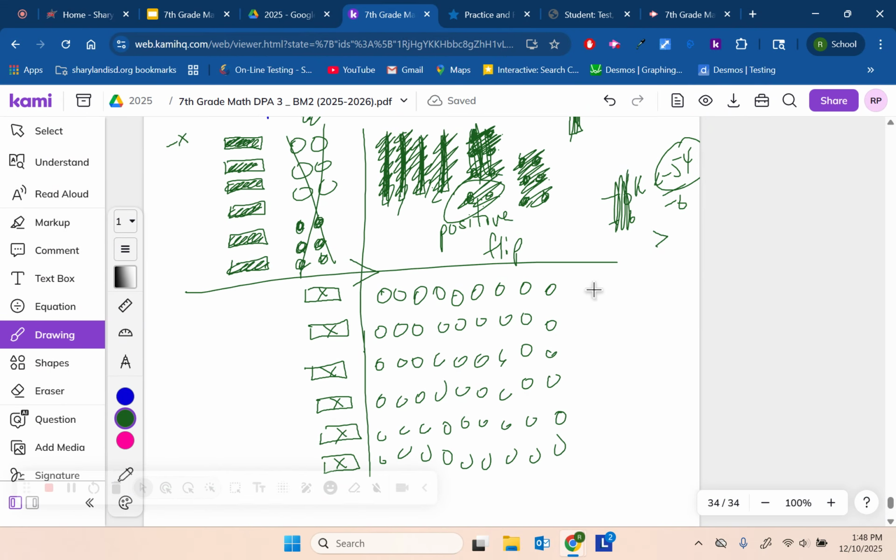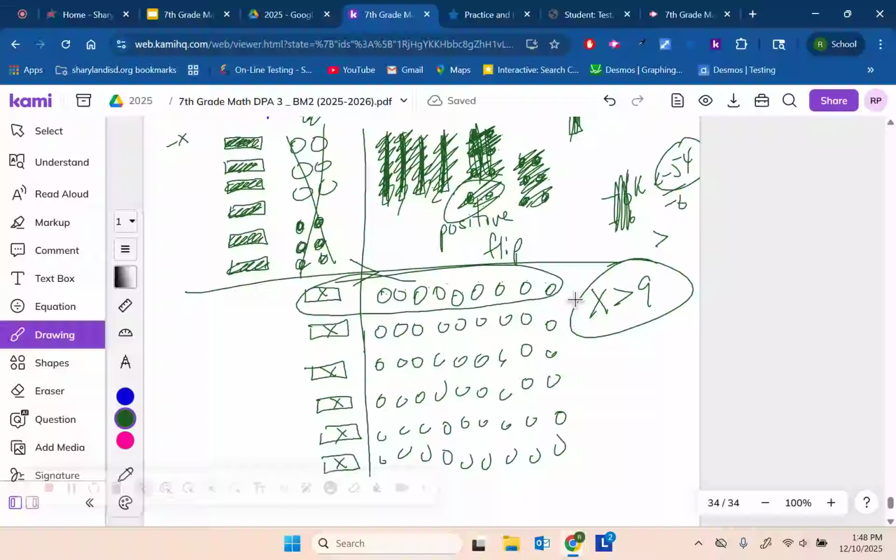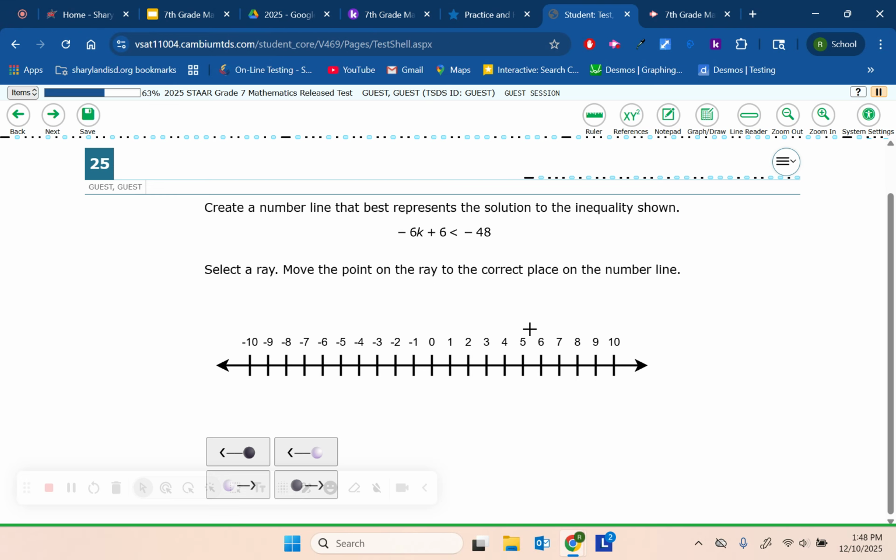So now I've got x is greater than one set of these: 1, 2, 3, 4, 5, 6, 7, 8, 9. x is greater than positive 9. That's just me using the tiles. I did a pictorial representation of the tiles so I can get a correct answer on the state test. They can do this. If we teach it with the tiles, the student has a shot at this problem. So now they know the answer is x is greater than 9.